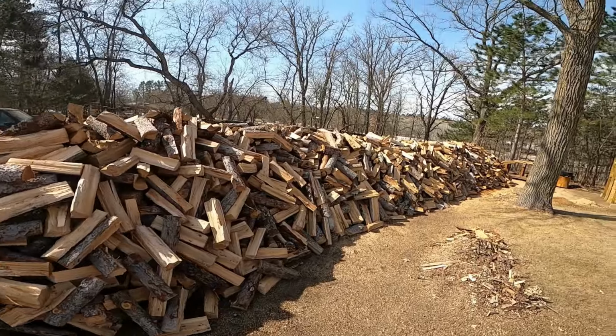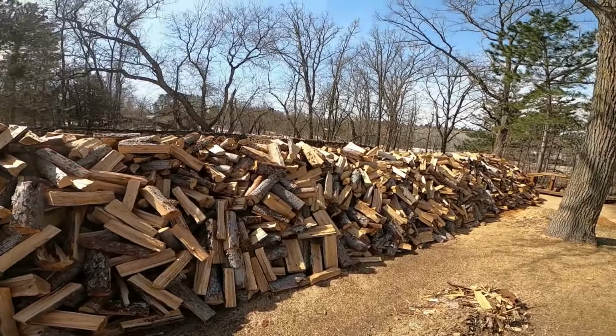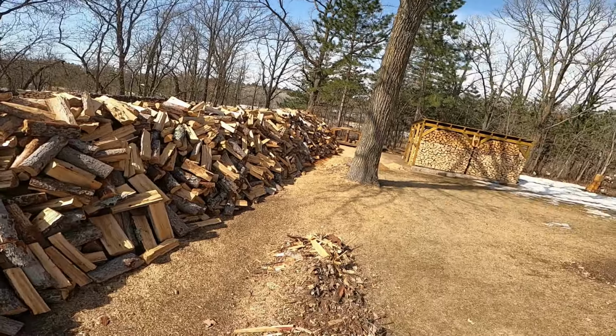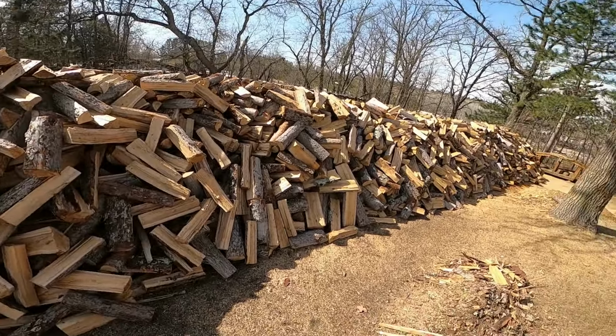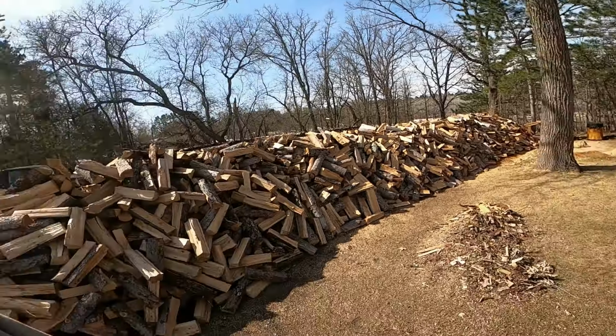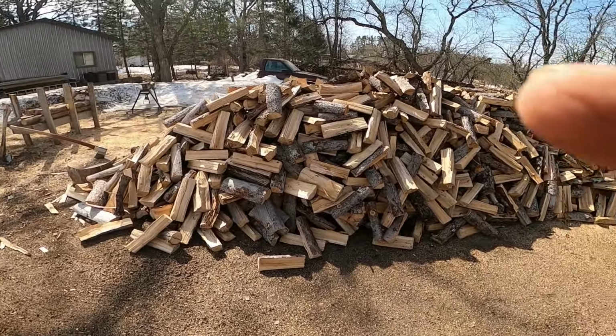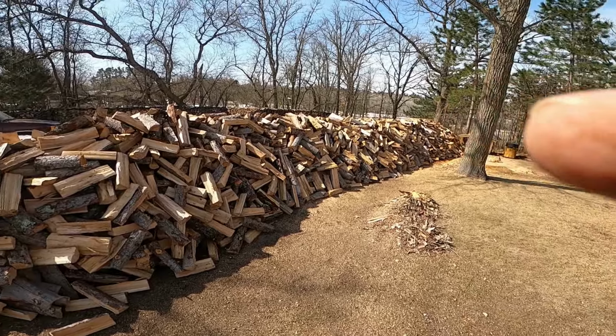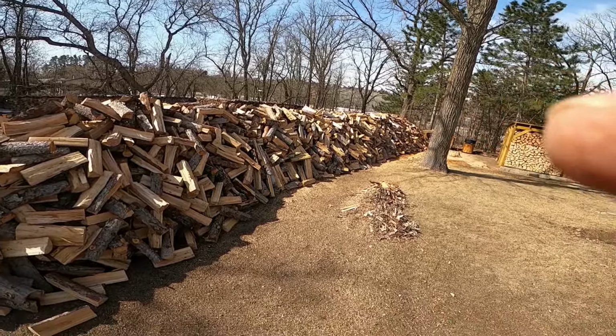I got some popple lined up, and I got some oaks lined up. And when we lose the rest of the snow, and the ground gets thawed, then I'll start putting this in the face cords or half cords. Stacking it.